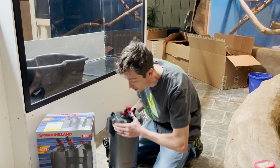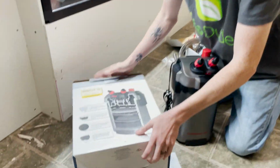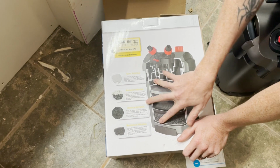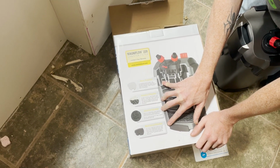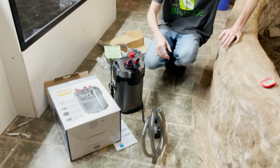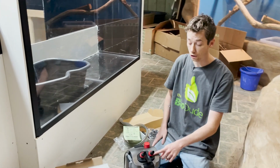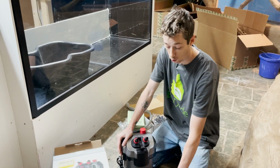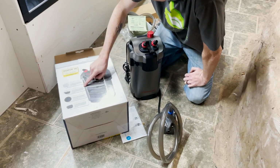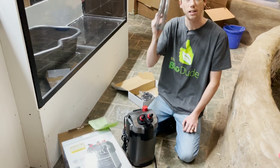I have this bad boy all set up here, and we have all three types of filtration in here. We are using the water polisher on the top, the biological filtration, the chemical filtration, the mechanical filtration. If you guys check out my turtle video, I go over all the different types of filtration. But what we're gonna be doing is I got this beastly pump right here, okay? So this pump is gonna be sitting in here. This pump is gonna be pumping the water into the canister filter. The sheer force of this pump is gonna pump the water down the canister filter through all the mechanical, biological, and chemical filtration, and pump it back out into the water area via these tubes. Let's get it set up.